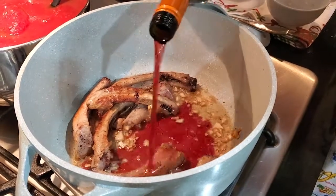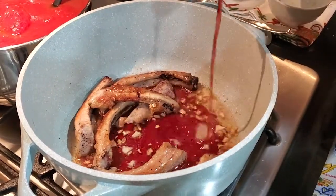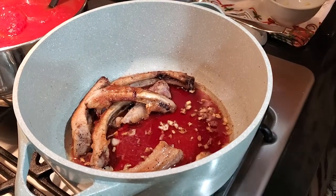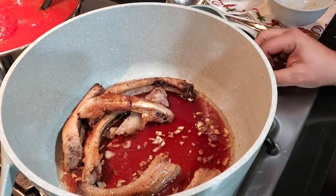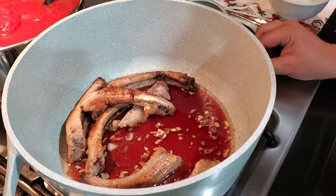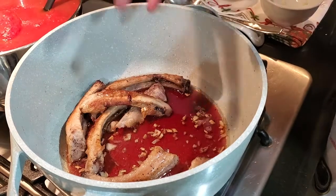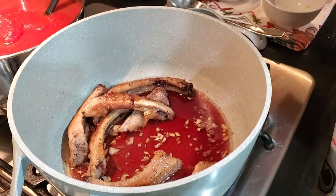It's going to reduce. We're going to just really add a good amount, maybe like a cup and a half. We're going to let this reduce. It adds a nice hearty flavor to the sauce. I'm going to turn the heat up, bring that up to a simmer. Once this reduces, we're going to add the rest of our bones. We're going to add a tomato sauce, and then you'll see how we go from there.